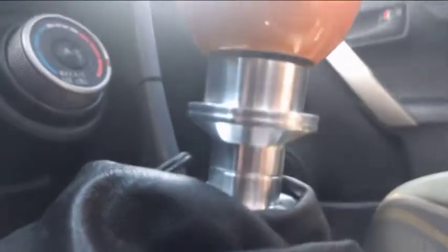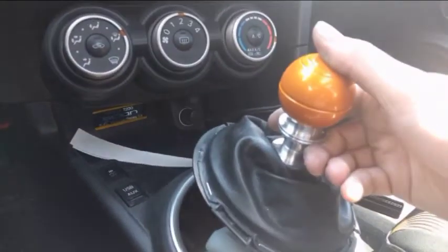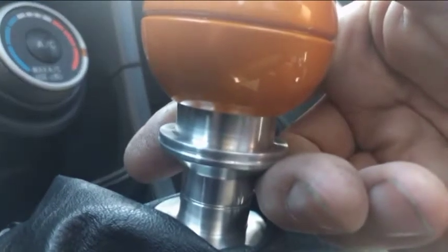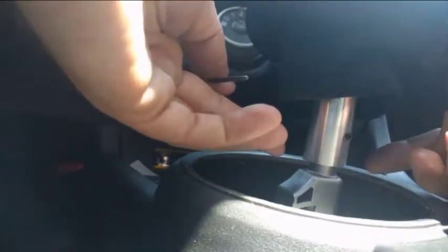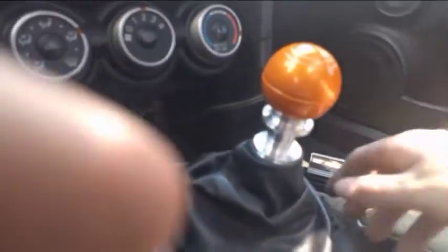Now on this one, you can see that there's a little bit of a gap. Just a little. So all you're going to do is lift this up, and then tighten the set screws so that it sits perfectly like that. Okay? I only have 2 hands, and I need like 5 here. So now I'm just going to hold it in place and take my Allen key, and tighten it just a little in the front and just a little in the back. You can put the set screws on the side, doesn't matter. This is just how mine sits. Okay? So hopefully that turned out, and that's golden.